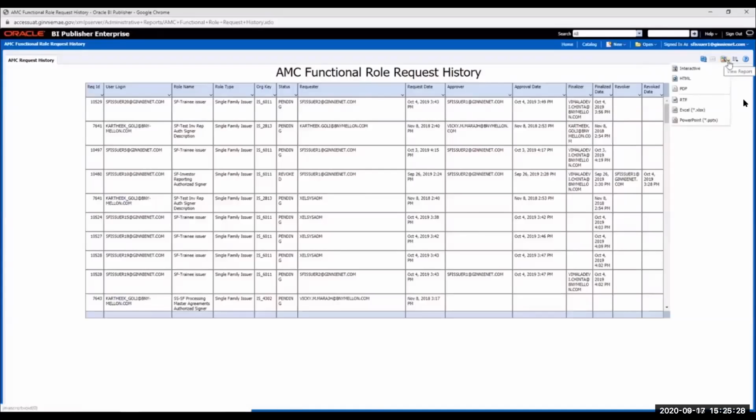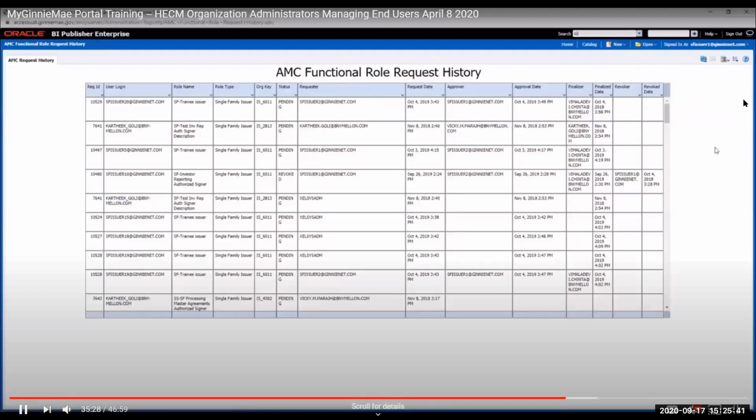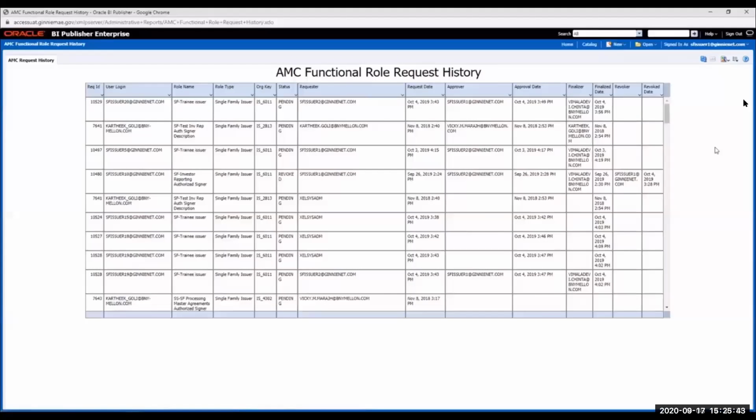The way you would do it is by clicking here where you have different options such as PDF, HTML, or Excel, like I mentioned. Wade? Okay, thank you.